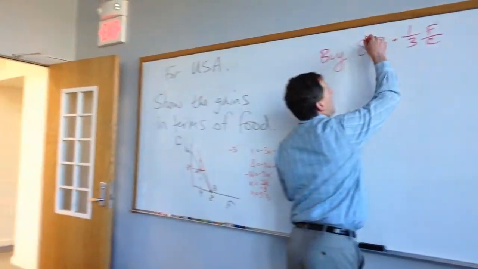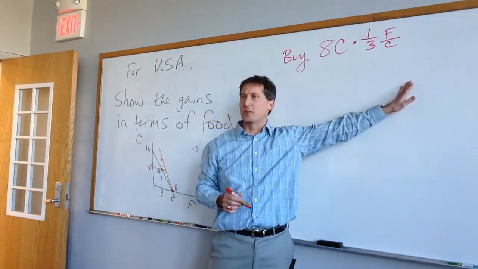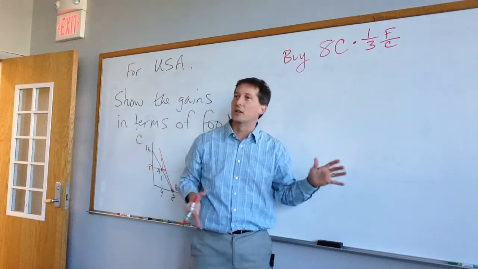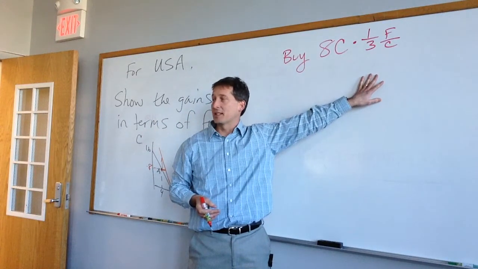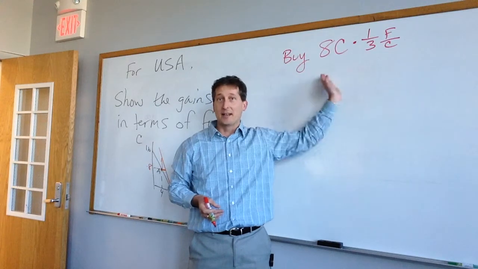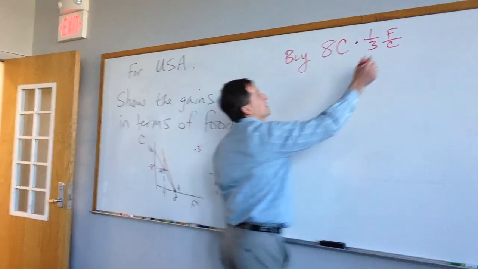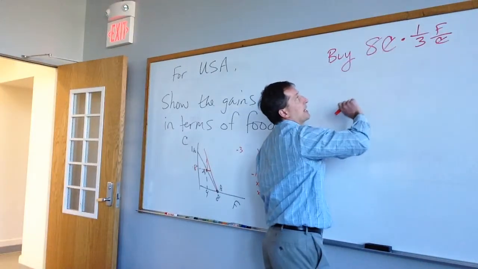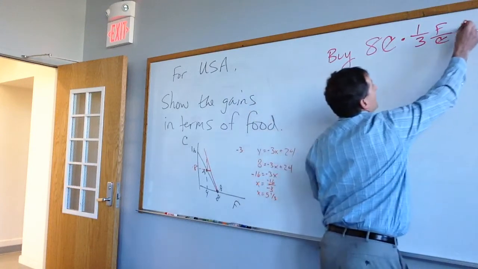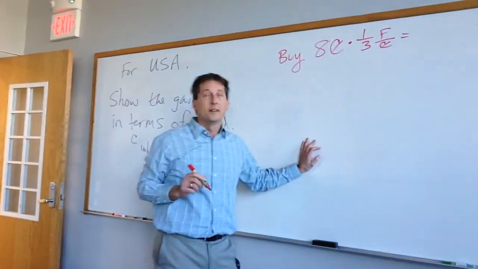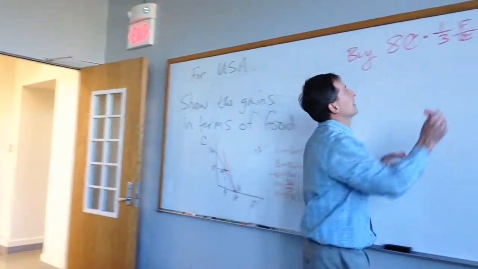And so I use this notation for a couple different reasons. One, it kind of keeps track when you're not doing money, like are we talking cars or are we talking food? Also, when we get into exchange rates, when we start talking about currency and the Japanese yen and all that, then this will kind of come in handy. So the cars cancel. 8 divided by 3 is equal to, what is 8/3? 2 2/3.